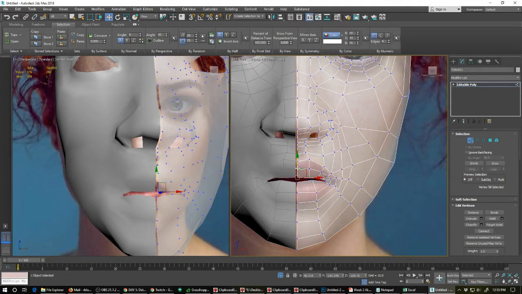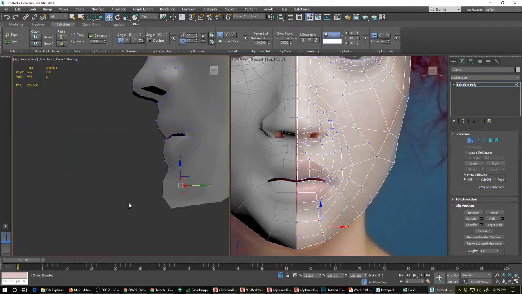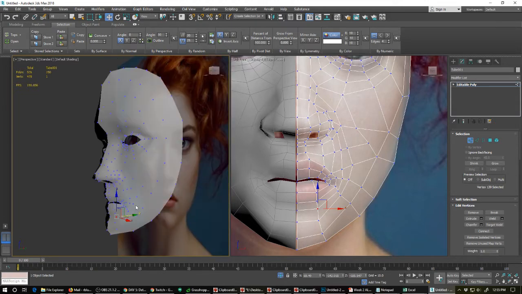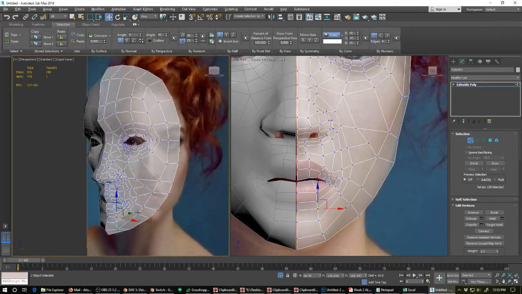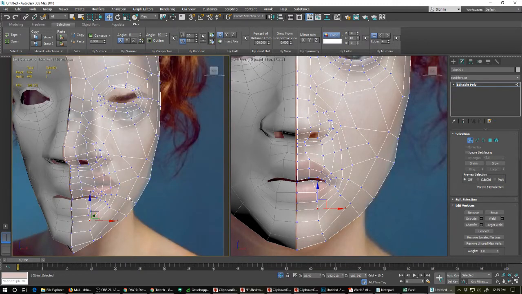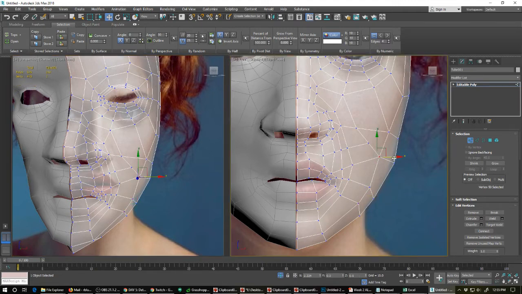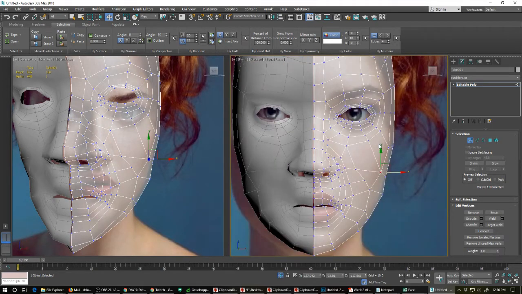So let's start, let's pull this a little bit. I said the chin was too pointy, and it's pointy because I think it just goes too far out, so let's pull that forward a little bit more. That goes a little bit forward, and go into edge mode so I can see things a little better. Let's pull some of this out a little bit more. And you can see just by pulling some of that information, it helps quite a bit.